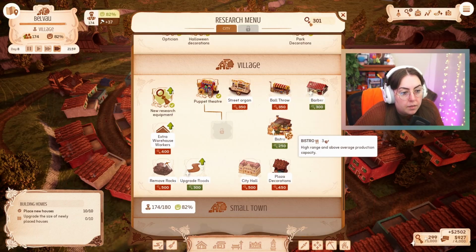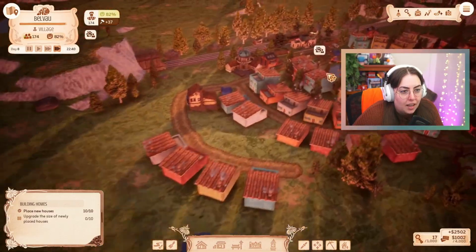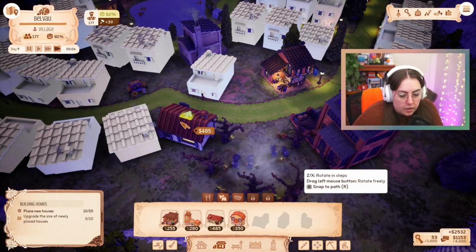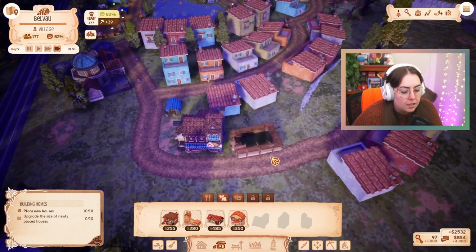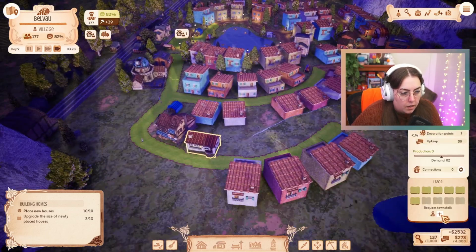Now we can unlock the bistro or the barber. I like the idea of the barber. I think the barber is going to be fun. And the question is, can we fit the barber in this area? I could put it literally right next to the cemetery, but I don't think that's a good place to put it. Maybe we'll put it across the street from the butcher or next to it. We'll put it next to the butcher. Okay, now we need to start upgrading some of these houses. So we gotta do that and hire new people.